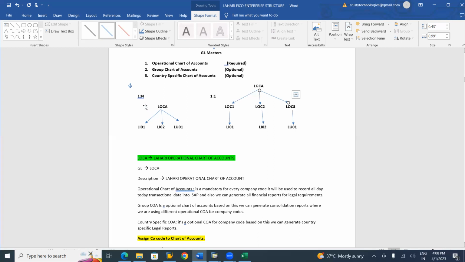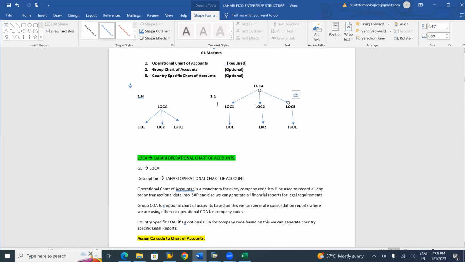If any organization is doing intercompany postings, they are following 1:n methodology. If an organization doesn't have intercompany transactions, then in the majority of cases they are following 1:1 methodology.